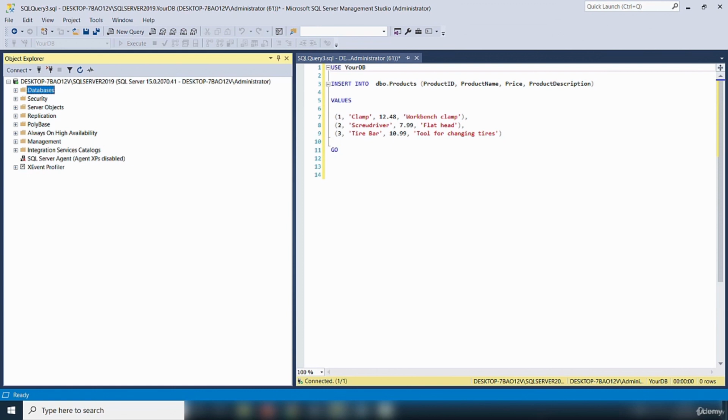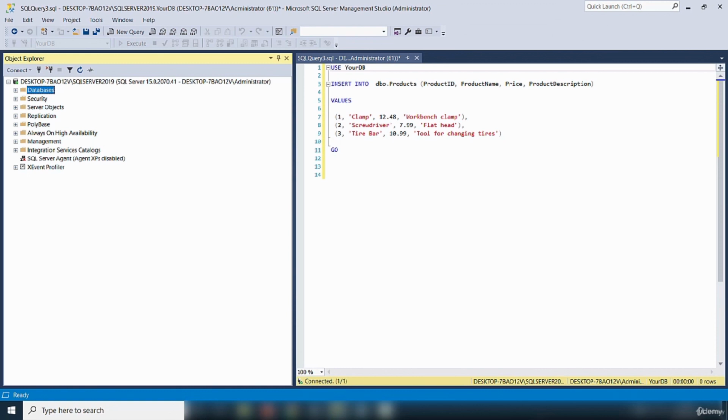You don't have to use the dbo prefix. This is optional. dbo basically means database owner. So you can leave that out if you want to. It is not mandatory.